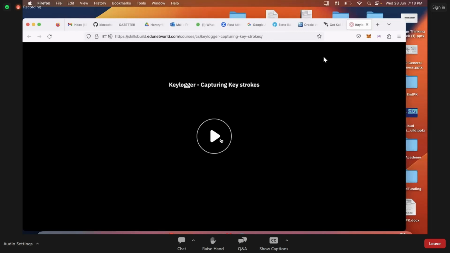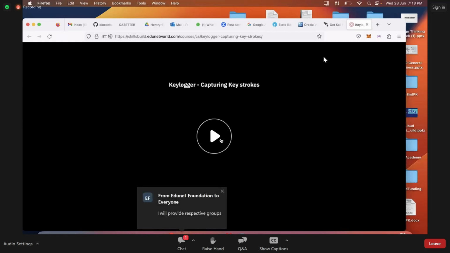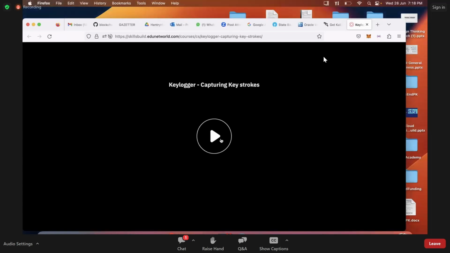If you enter sensitive information on that machine, it may be recorded by the keylogger permanently, so that information is leaked. A keylogger can also be used by parents to track what their kids are doing. It is just software to capture all the keystrokes.